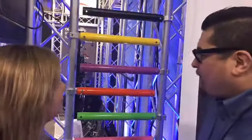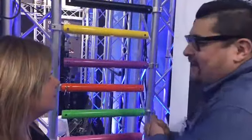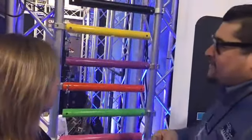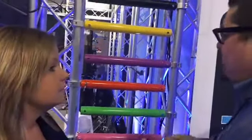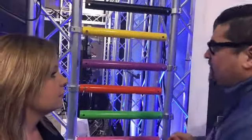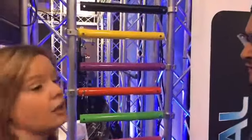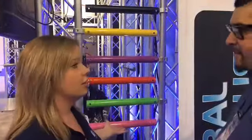Robert is going to tell us about some of the new things here at Global. We are standing in front of the powder coating option. We do offer a powder coating option, and it's priced per foot. It's used for different types of applications — production, permanent installations, or decorative installs. I have a lot of wedding DJs out there, and let's say your bride and groom wanted colored pink, for example, because brides like pink.